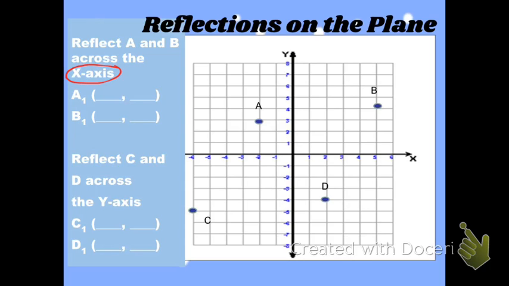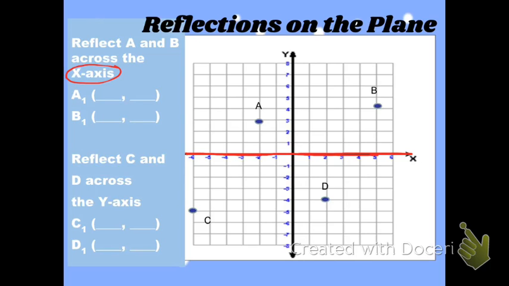That means the first step said highlight the one that you are reflecting across. So take your marker, and we're going to highlight the x-axis. In other words, you're just going to draw it darker, because this is the one we're going across, the X. Okay? So far, so good?